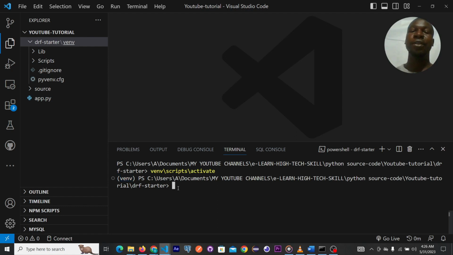Now, what are we using virtual environment for? A virtual environment is more like you're containerizing your app. What it means is that, let's say you have 4, 5 applications that you are building on the same system. The different modules you are going to be using in the different apps might differ. For example, you are going to install Django, Django Rest Framework, things like corsheaders and so many other modules.